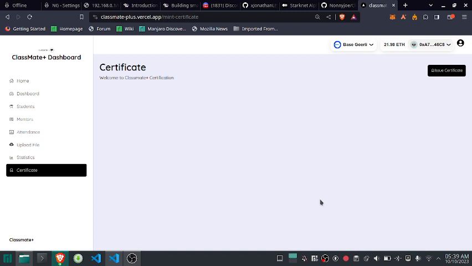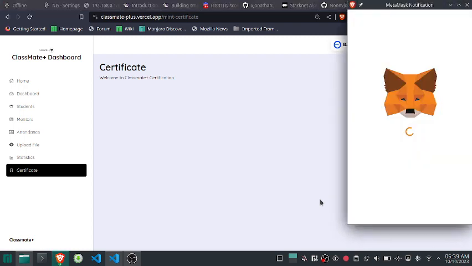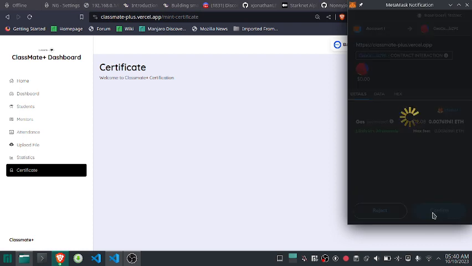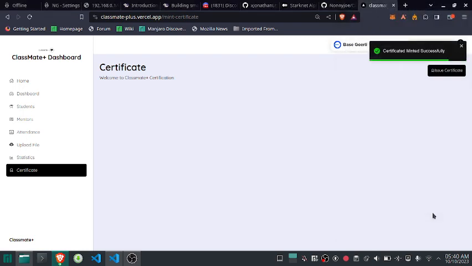As expected, we are waiting for MetaMask to come up so you can sign this transaction. So let's give it a while, network, and that's that. Just give it a couple of seconds for it to be submitted on chain.